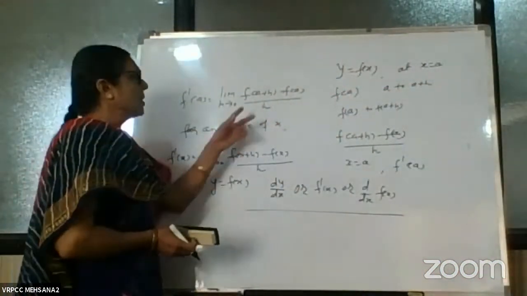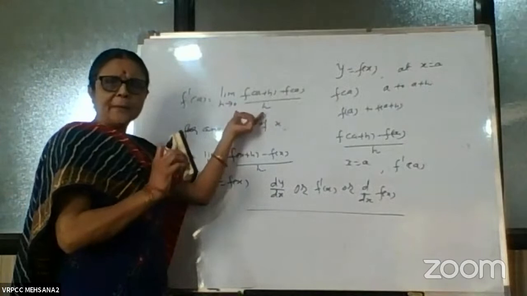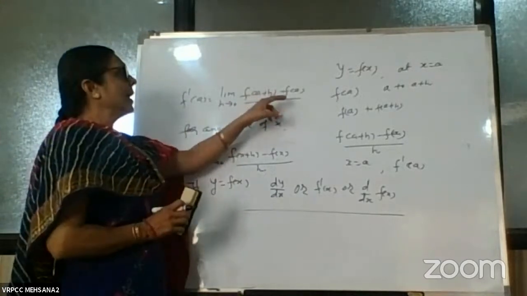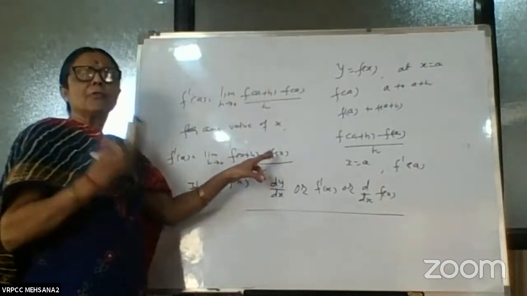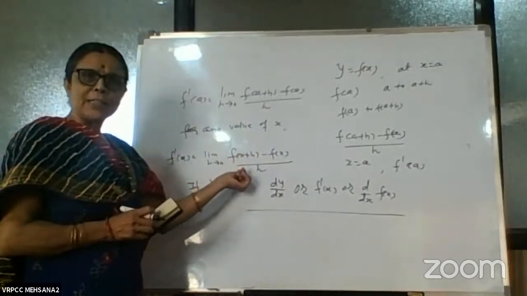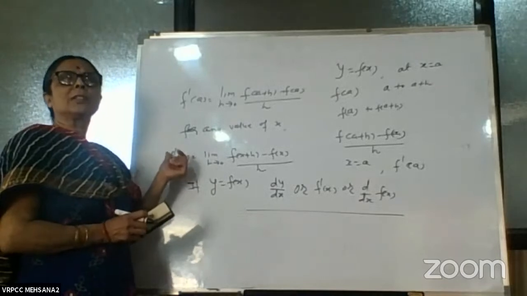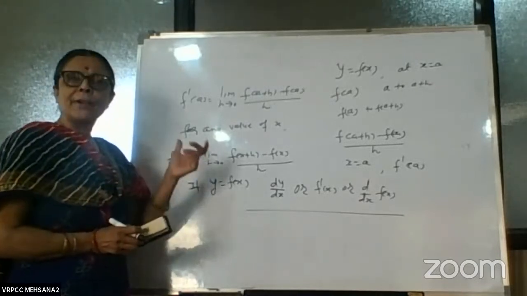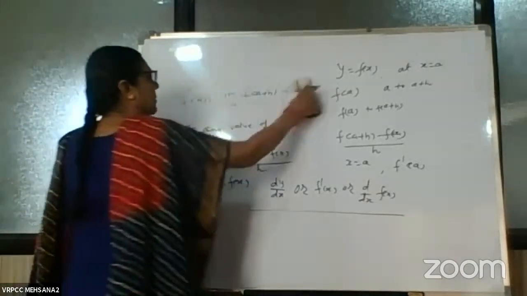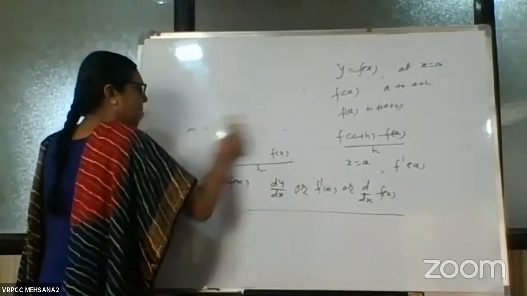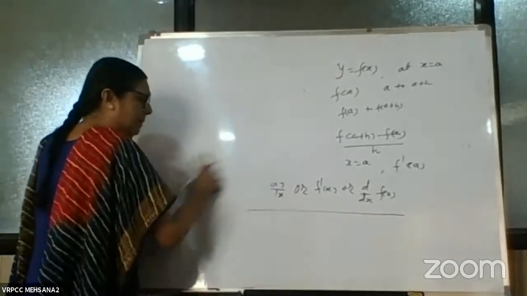So this is the definition of the derivative. We are always given f(x). From f(x) we have to obtain f(x plus h), and after simplification we can get the derivative of the function, which is denoted by f dash x. We have taken one very simple example yesterday. Today we shall start some more examples on it.